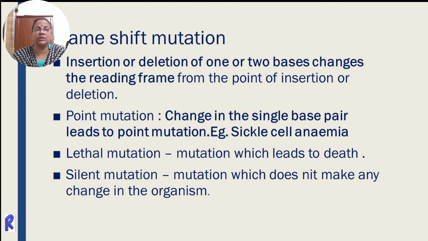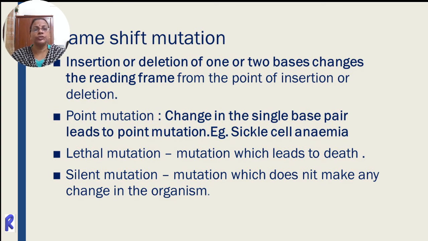So one reason for silent mutation is the degeneracy of the codon. Here I said GGG also, GGA also, GGU also, GGC also holds for glycine. So in most cases, the third base in the triplet, even if it wobbles, meaning even if there is any rearrangement or change in the third position of the codon, it will mostly end up with a silent mutation.